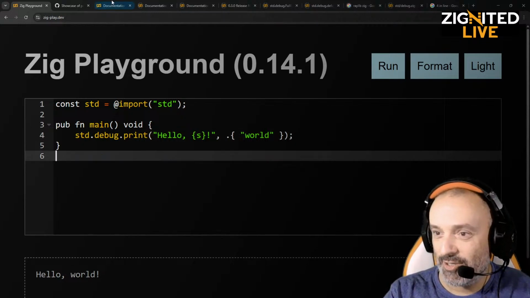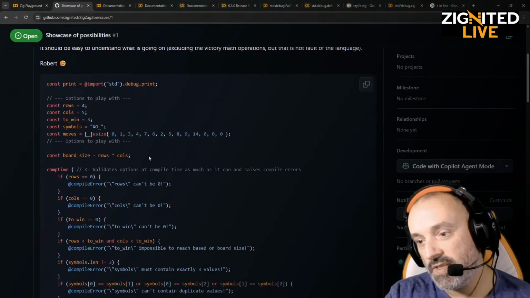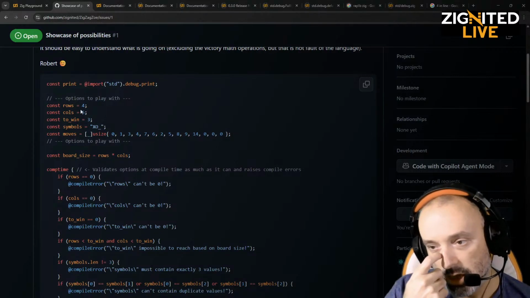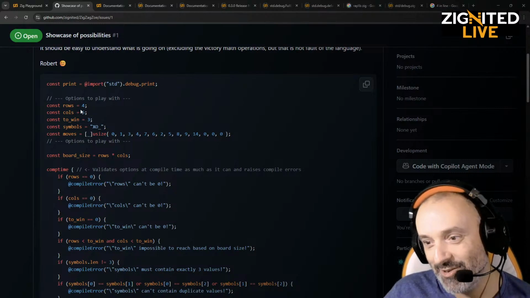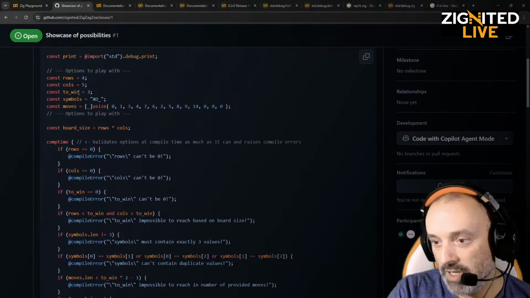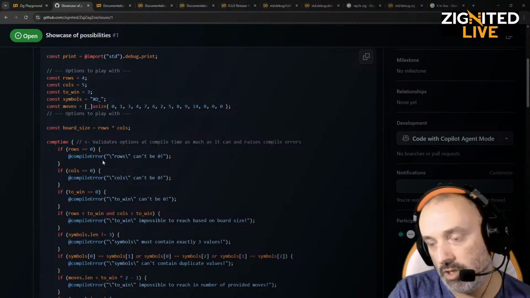Okay, so let's start. I will try to use all these things that Robert did. For some of you, if you don't know, Robert is a regular guy here, like Andre. Andre is also a regular here on these streams live. And this is the code that Robert wrote to showcase what can be done in Zig, some additional features.